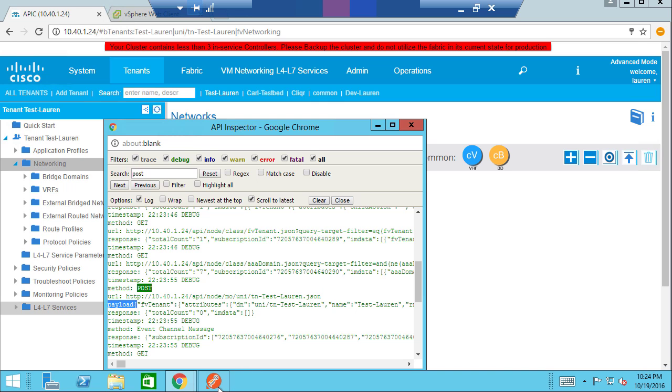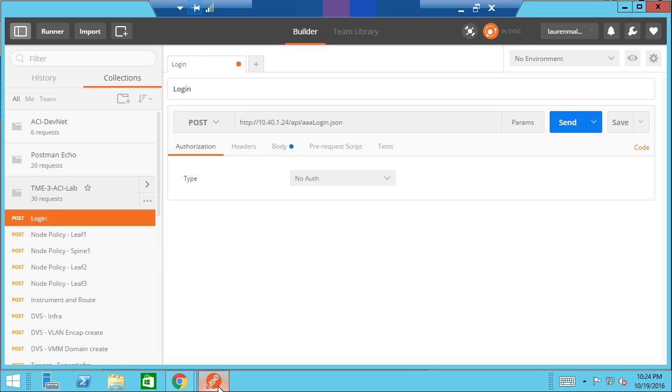So what does all this mean? Well, this is where Postman comes in. It's a REST client that we can use to access our APIC and just input XML or JSON code to configure things programmatically. Now, tenants are a pretty easy way to show you how it works. This could be used in a lab situation if you don't want to create all your tenants over and over again. And this just shows how easy it can be.